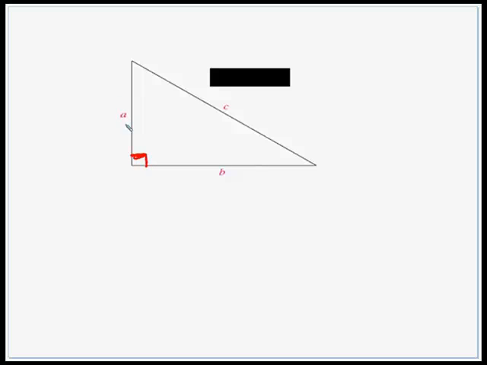And we have the sides listed as A and B, and then we have the hypotenuse across from the right angle listed as side C. Do you remember a theorem that ties the sides and the hypotenuse of a right triangle together? Well, I hope you remember the Pythagorean theorem: A squared plus B squared equals C squared. And we're going to use the Pythagorean theorem to come up with the distance formula.